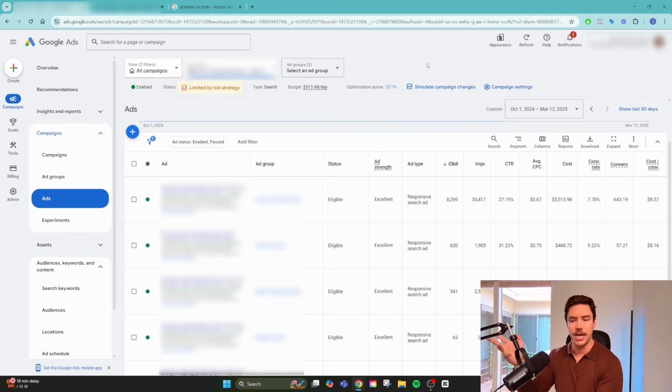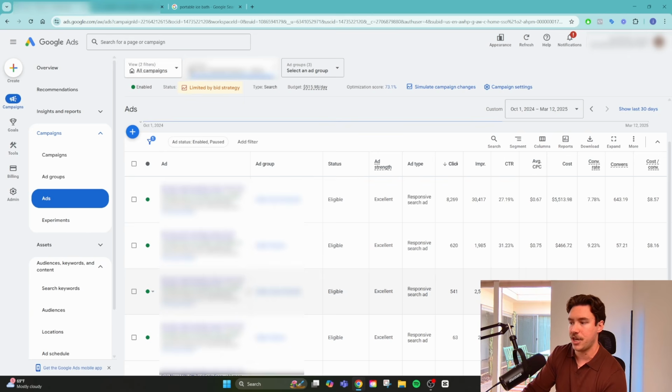And that's why I mentioned when we were actually making that search campaign, I like to have ads that test all different angles. I like emotional, I like expertise, I like sale, etc. Because all of those are going to show you, once you look at them at an ad level, okay, well, what's our click-through rate here? Okay, this ad only has a 20%, this one has a 31%, right? So there's a massive difference in why people are clicking on this ad compared to why people are clicking on this ad. And as you can see, the conversion rate on this ad is only 2.6%. 2.6% of people who saw this ad actually converted and got a sale.